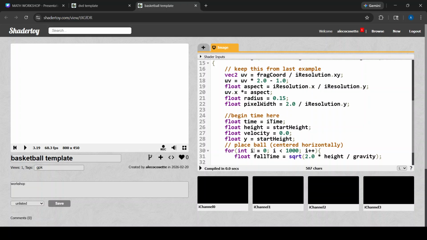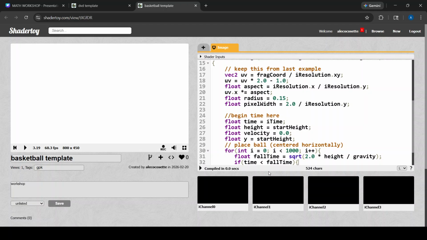And now we can actually see if the fall time is greater than the time that we have right now, to see if the height must be changed in this example on fall time.